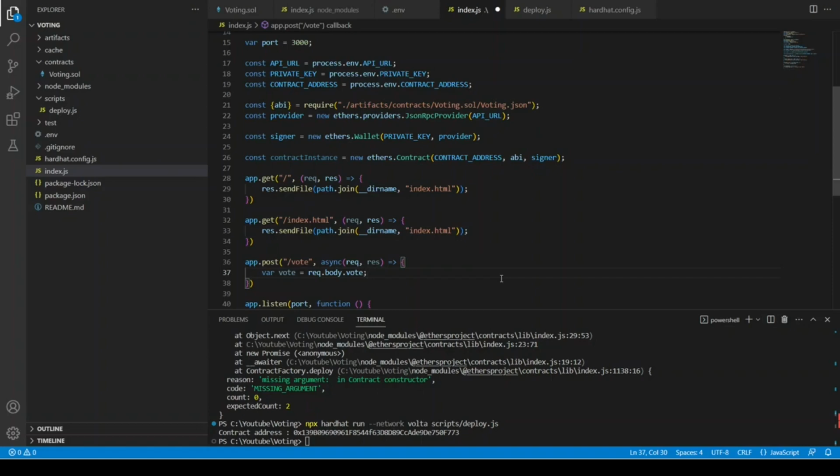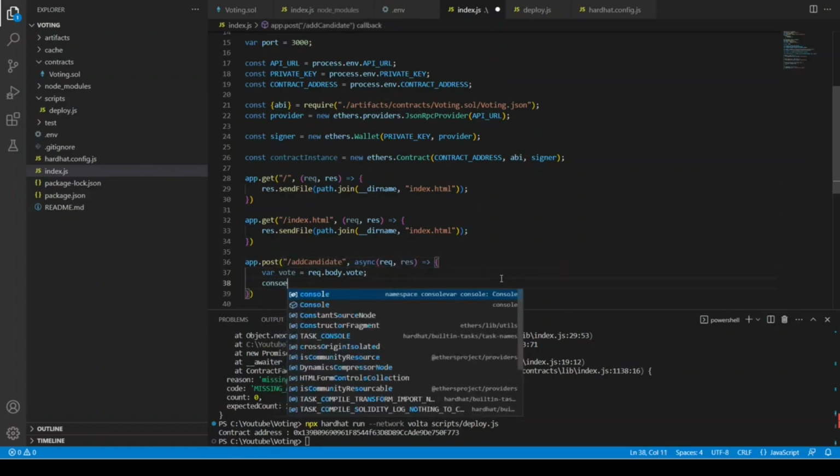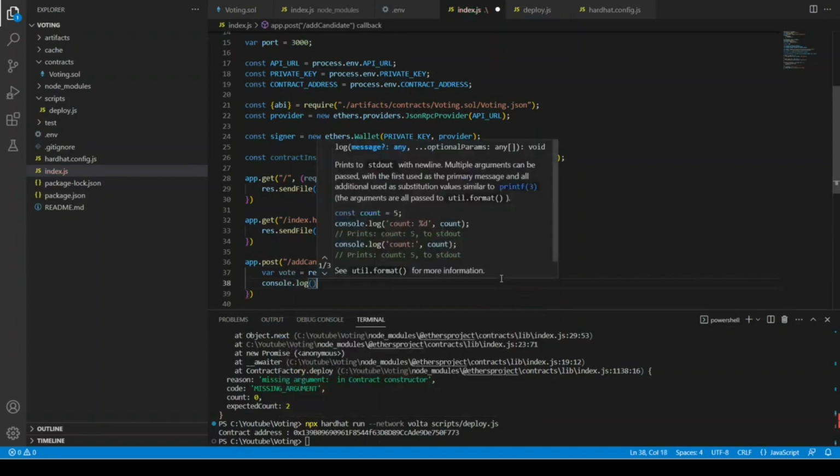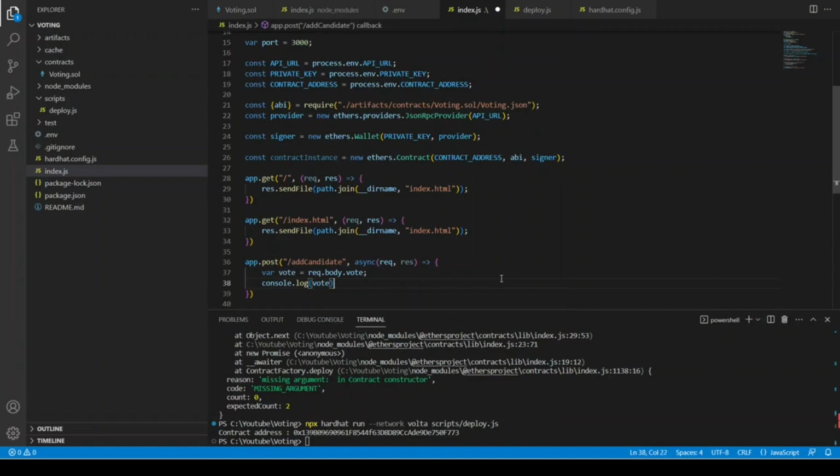I think this function is implemented using the add candidate. So basically we are adding a candidate using this. So it's not actually vote, we can say it's add candidate, because we are going to call the function. We can just console.log vote, or we can say it's candidate.